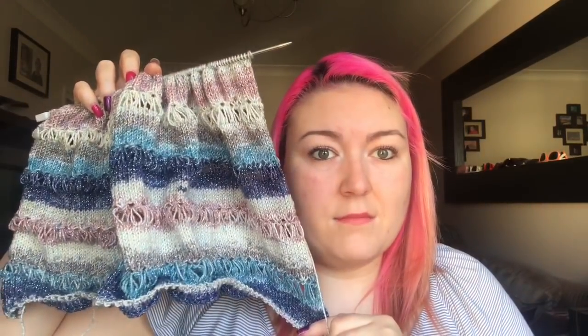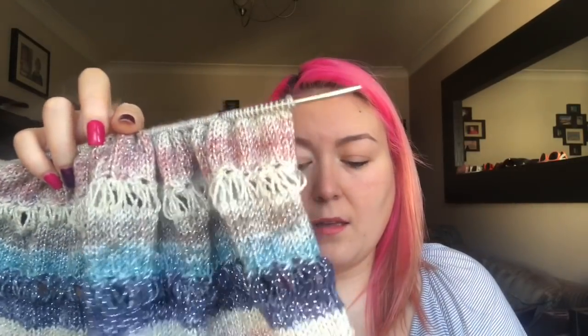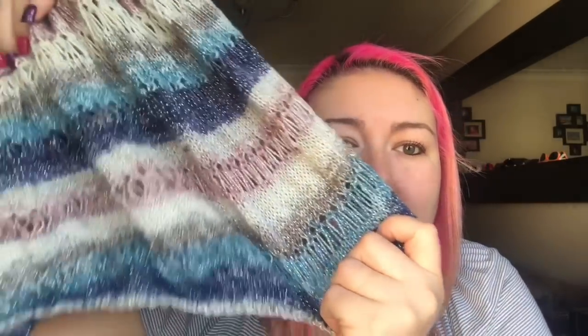I haven't even used 1 ball so far, and I'm nearly up to the armholes. No, I'm not nearly up to the armholes, am I? Would you say that? I think it's quite a short jumper, that's the thing. So I might have to measure it and see how I get on, but I think it will stretch quite a bit, because all this still has to be sort of straightened out a bit.